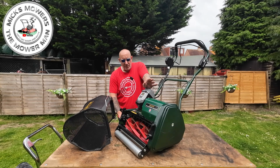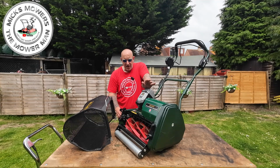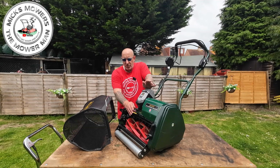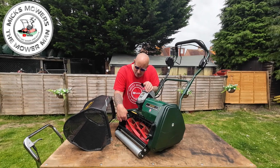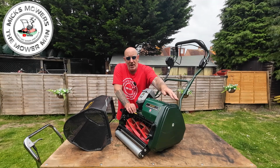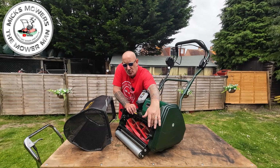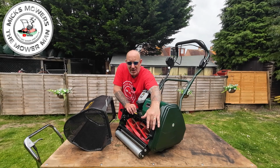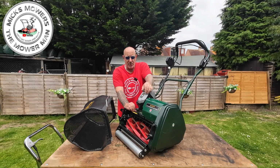So this is the Allett Cambridge 17-inch. It only comes in a 17-inch range, and it comes with an arrangement of cartridges that you can simply swap out by undoing one 5mm Allen bolt here and one 5mm Allen bolt just here. And you no longer have to remove the side cover because they have put a little cutout here to remove the white cylinder gear. So now you just undo those 2 bolts and the cylinder will just pop straight out. So that's a good feature.